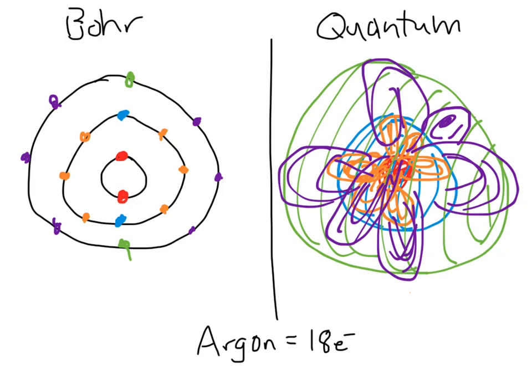Now, before you put it away, I got one more thing to say. If I made you draw a quantum model on a test, first off, most of you would just draw scribbles, and it would be really hard for me to grade, wouldn't it? So I'm actually not going to make you draw the quantum model on a test. But, hold on, don't put it away. I'm not done. Instead, what we're going to use is what I like to call a code. So I'm going to erase this. Instead of drawing this picture, we're going to use a code to represent this picture. So here's the code.